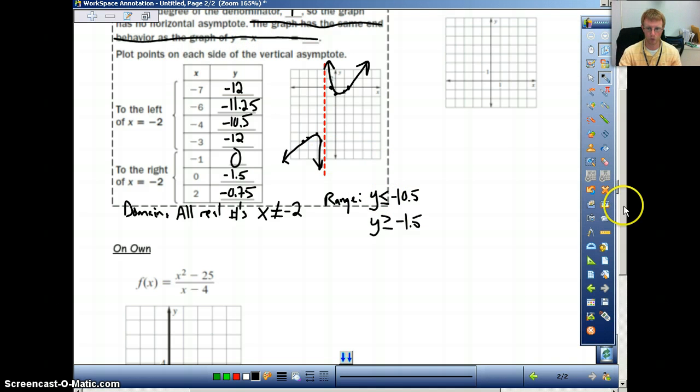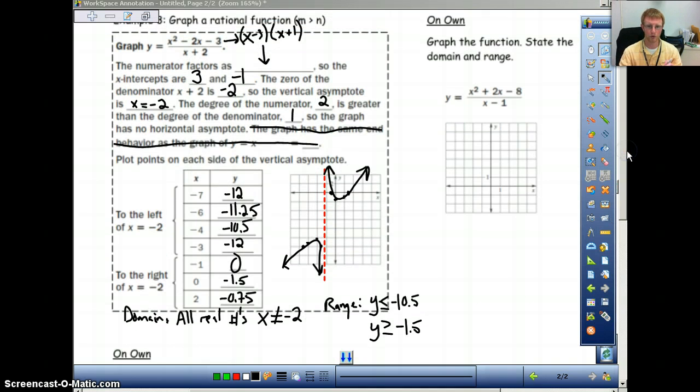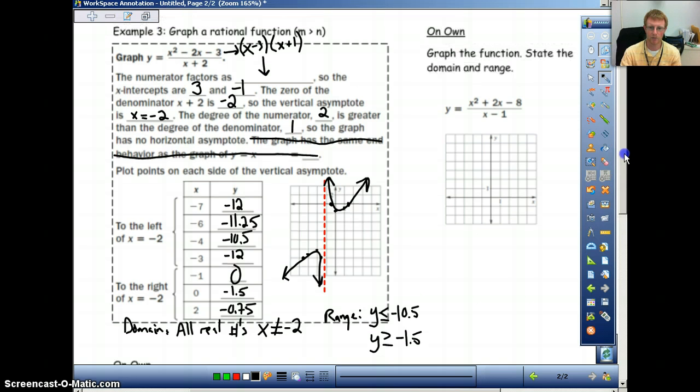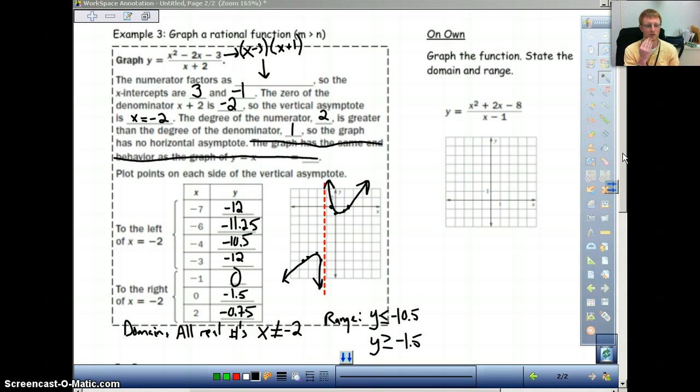And again, go through this first one on your own. Only do the first one, and then you'll see the answer, see if you're doing it right, and then you're going to have another one to do on your own down below. So this is just giving you some extra practice. So hit play when you're ready for the first one. Follow along on this first example to help you through it.